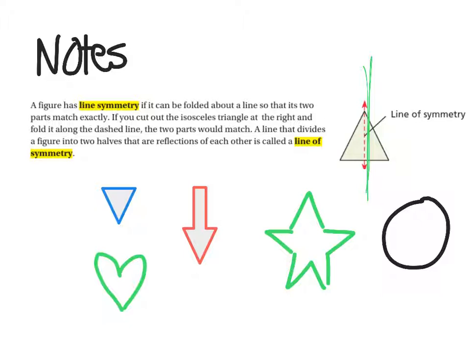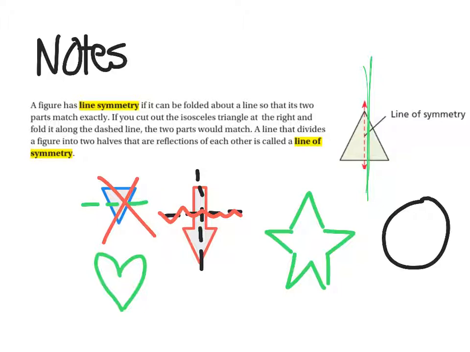Folded in half, it would be the same shape either direction. But this would not be an example of a line of symmetry. If I folded it here, it would not fold perfectly. So that would be a counterexample. So let's show you on this one. There is a line of symmetry on this arrow here. If I was to cut it, oops, that was really crooked there. Sorry, I got a new stylus. It's giving me some issues. So that would be if I went straight down and I was perfect. It would be a line of symmetry. If I went across this way, though, that one's not a line of symmetry. Nope, doesn't count.